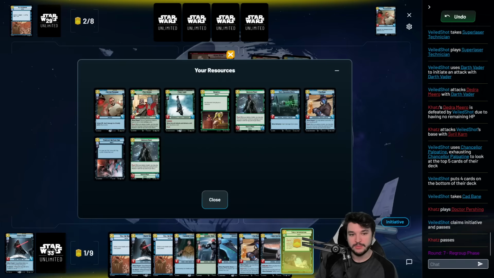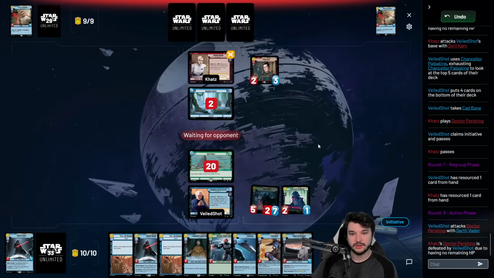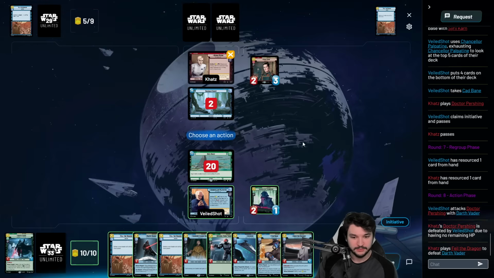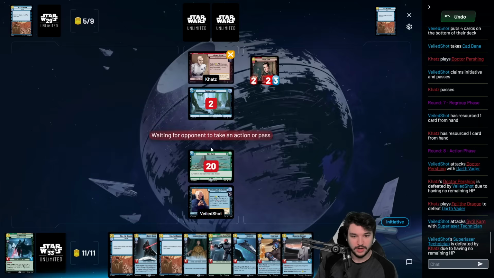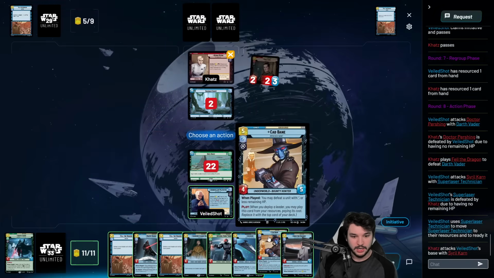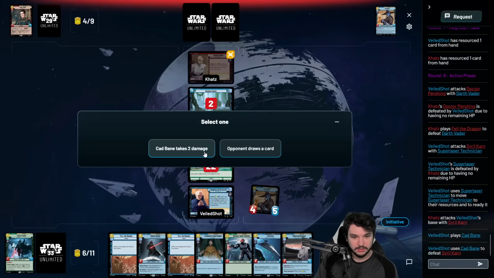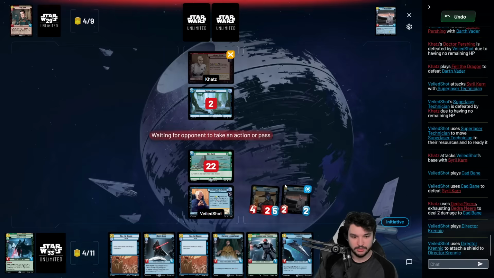Again, we have so many cards in our resource pile to be able to play right now that I think we can play this grinded out card advantage style of game, which is going to work out quite nicely for us. They can make us discard a card here or not. In that case, let's just go Cad Bane, kill off their units. Takes 2 damage. Let's go with a Krennic.